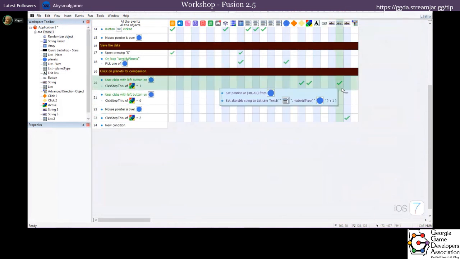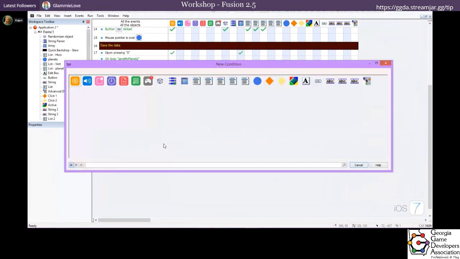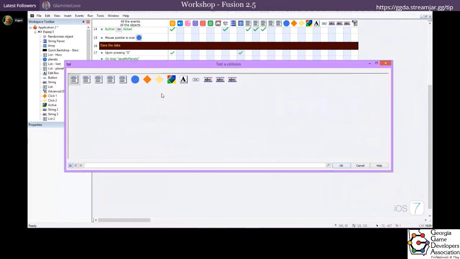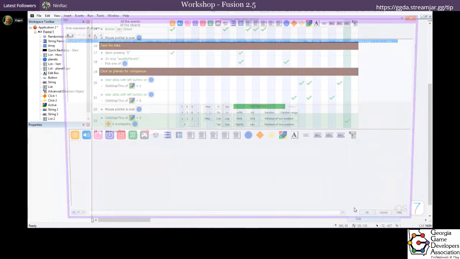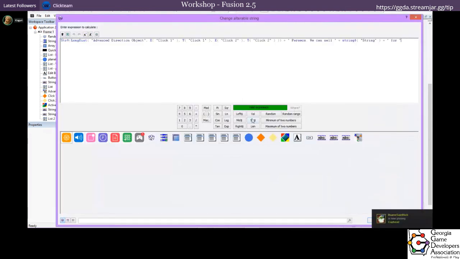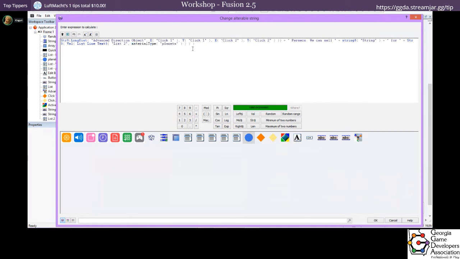To the step, I don't have an isolated object. Now, what I could do, insert, collision, overlapping. I have isolated down to one planet that I can pull numbers from, which means I can go into here, plus, and then I could say we need to get value, get line based on material type, and we could say more, right?